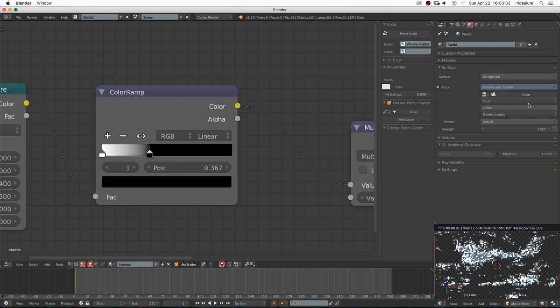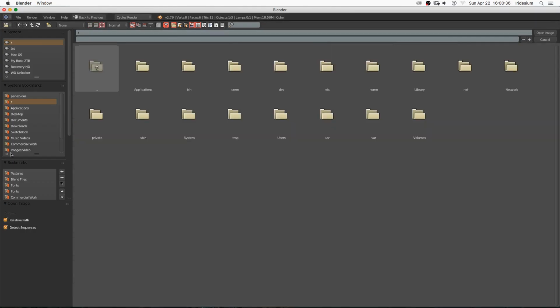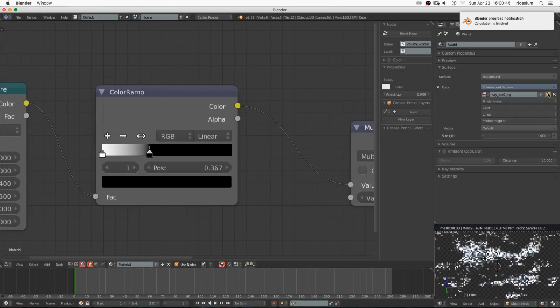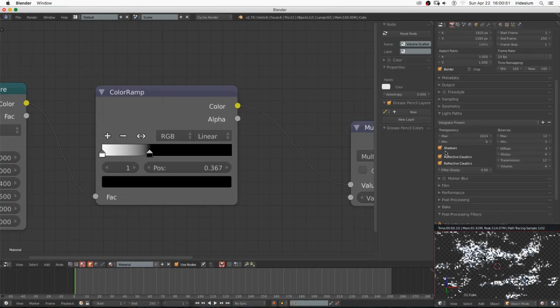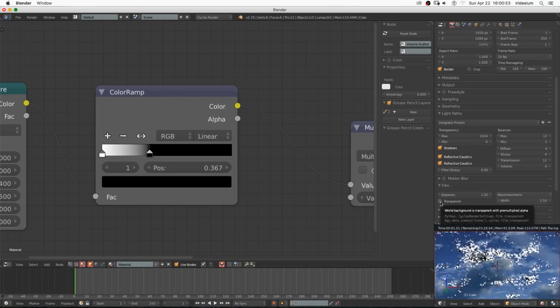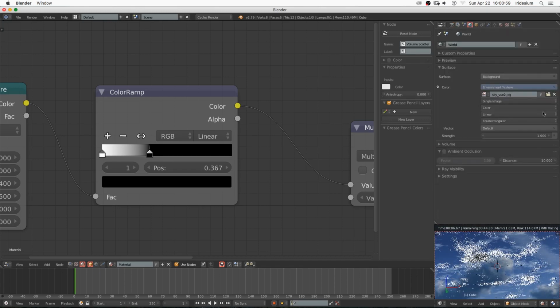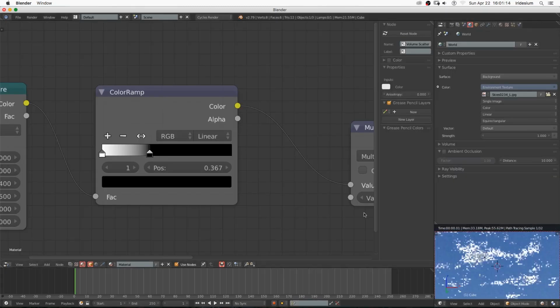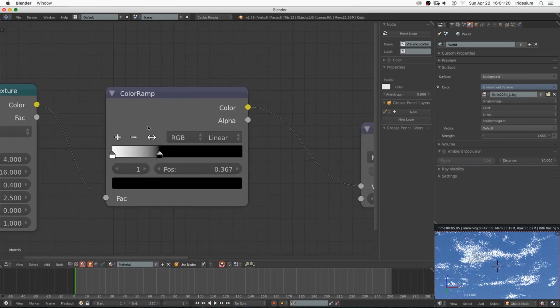Then I'm going to add in an environment texture, open up a panorama. So that looks alright. I'm going to try turning transparency off, which I have checked by default when I open my Blend file. And then I'm going to grab a different texture. I don't like the gray shadow that the black part of the panorama gives the clouds, so I'm just going to add a solid sky image. This isn't really a panorama, and it does have a seam, but if you just keep that out of view, you should be all good.